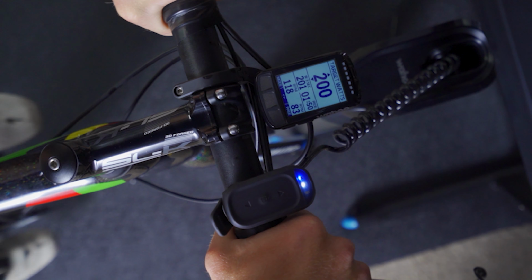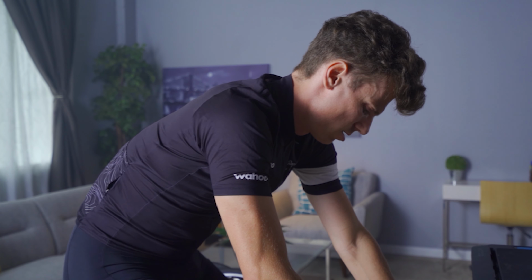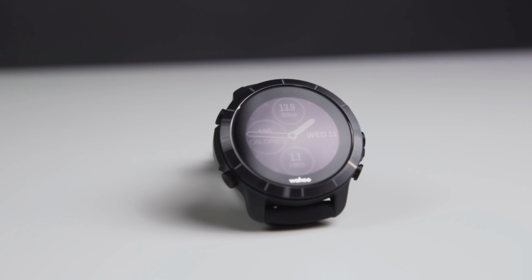The new Wahoo ELEMNT Rival has the best features to allow the athlete to compete across many disciplines. Industry-first touchless transition makes your race day as stress-free as possible. The integration with the ELEMNT bike computers and KICKR control allows you to get the most out of your Wahoo ecosystem. Thanks for learning about our new ELEMNT Rival multi-sport GPS watch. We'll catch you next time.